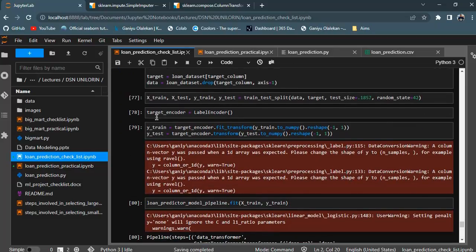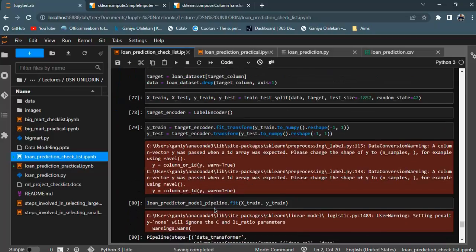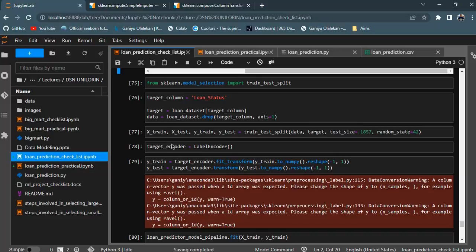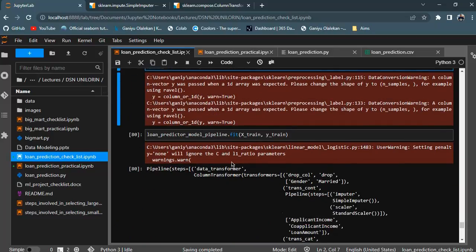The next thing we need to do is encode those values, because the target value always needs to be encoded separately, since during the transformation process we didn't actually perform any encoding of this value. So we come here and create a new mode of encoding it, making use of the label encoder, which encodes both the Y test and the Y train. Then we make use of the pipeline which we created earlier to train the model. We just say this dot fit, just as though you are fitting a random forest classifier, or a support vector machine, or whatever form of machine learning model.